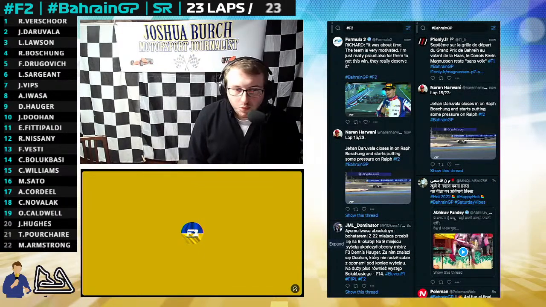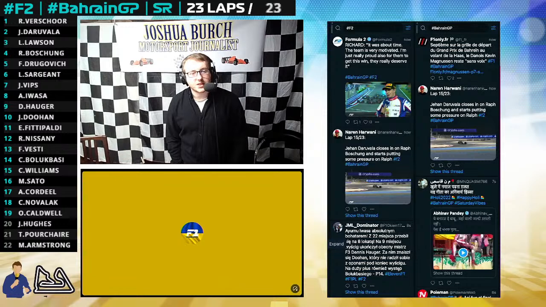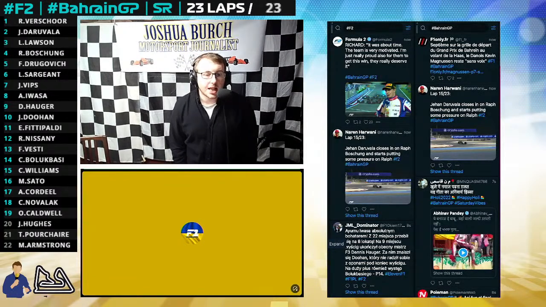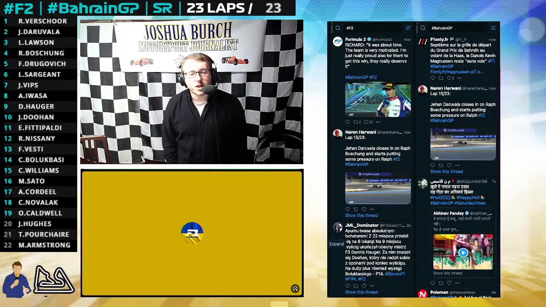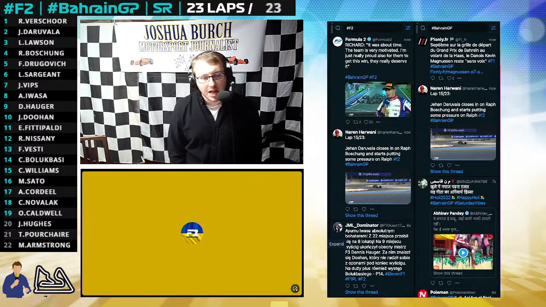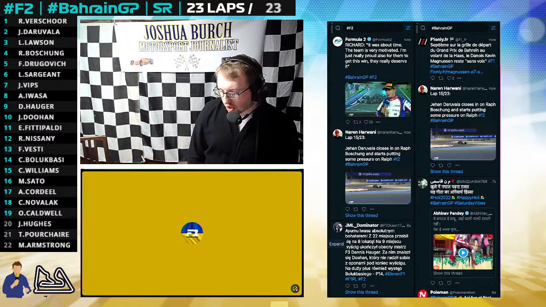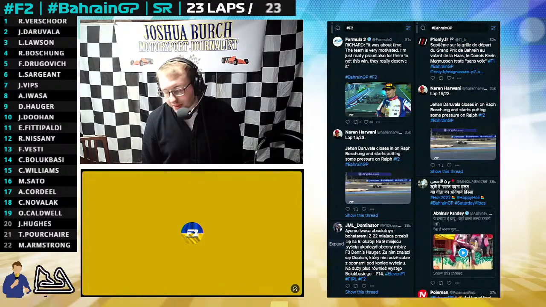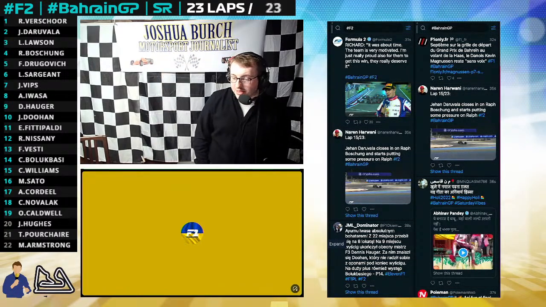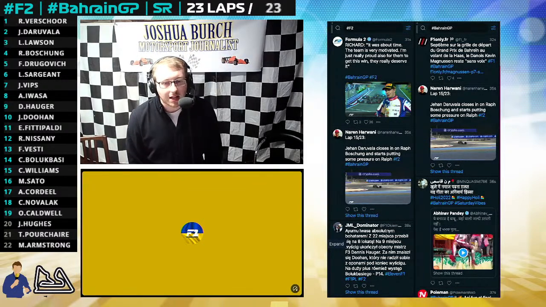Further down, we see Enzo Fittipaldi, Roy Nissany, Frederik Vesti 13th, Cem Bolukbasi is 14th as well. Calum Ilott is 15th, Marino Sato 16th, Matteo Nannini is in 17th, Clement Novalak 18th, Olli Caldwell 19th as well. Jake Hughes down in 20th, Theo Pourchaire 21st, and Marcus Armstrong in 22nd. Four retirements in the end. That was Caldwell, Hughes, Pourchaire, and Armstrong as well.